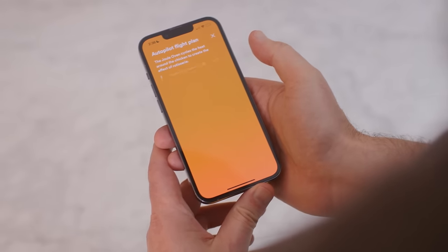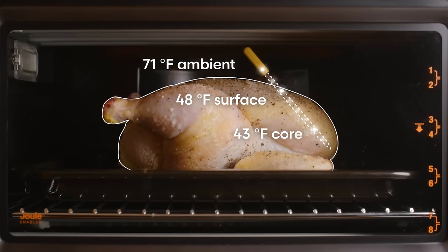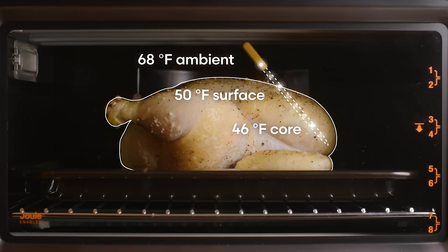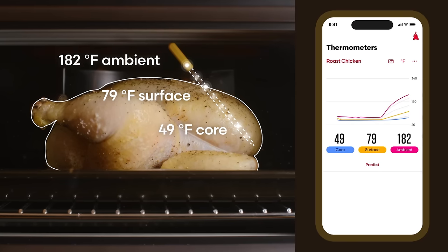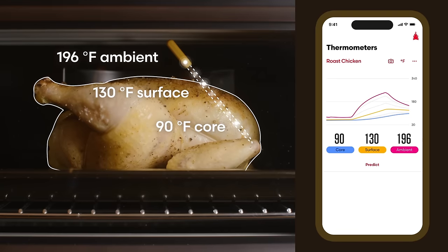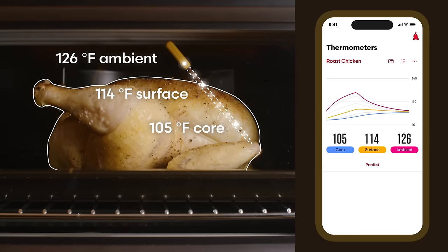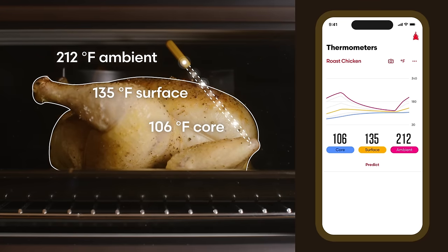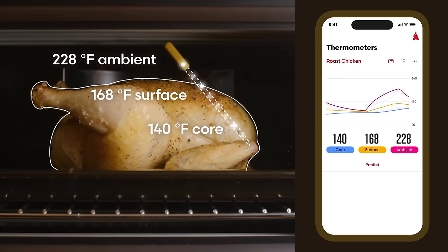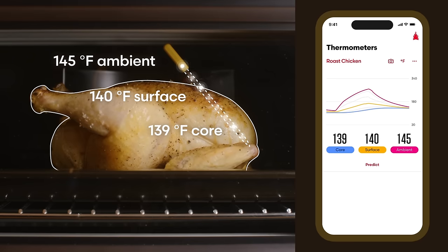The cleverly named flight plan shows that the oven will go through a series of high-temperature bursts followed by cooling steps that mimic the physics of the rotisserie. Since the Joule Oven can't actually rotate the chicken, it attempts to recreate this effect by turning the heat up and down, repeating this process three times before a prolonged rest to let the built-up heat from the surface even out through the entire bird, and then finally giving the chicken a final blast of heat. The technique takes nearly four hours — certainly a lot slower than cooking the chicken at 400°F, but at least it's mostly unattended. However, the log data from the predictive thermometer shows that the temperatures around the chicken are never as hot as you might think. The oven's temperature sensor might say 450°F, but the data shows the temperature close to the chicken never gets much above 300°F for the first three cycles.